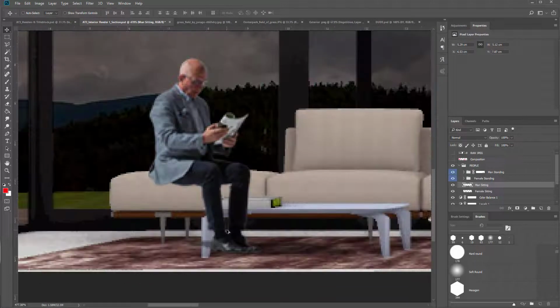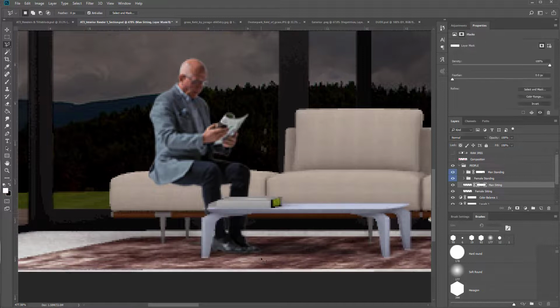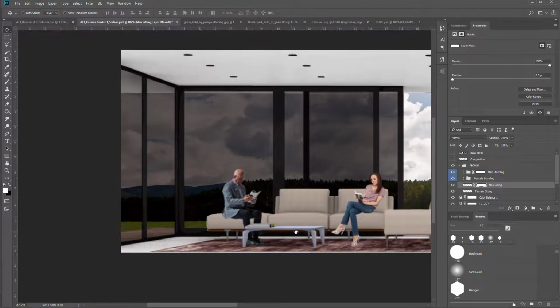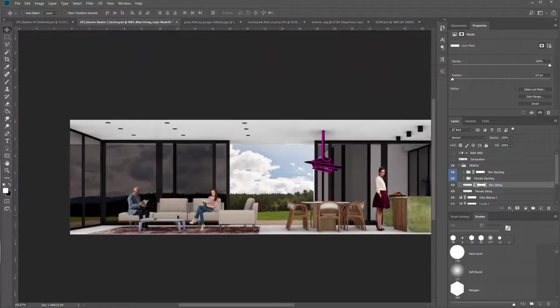So I'll go around my coffee table just roughly. So I've got a book on the table here, does something like this, and I think it will come down like this. Double click, Control Shift I to inverse the selection, and then click on the little flag. There we go. Now he's behind the coffee table. So it looks pretty good.